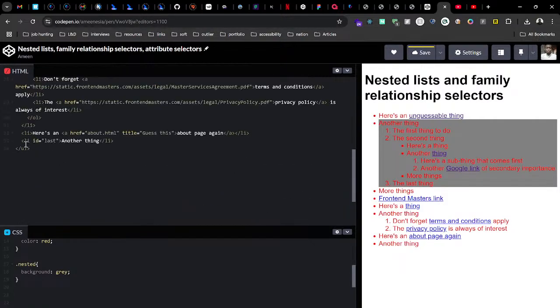This is the only element that has the ID last thing, and this is how you target the elements from your HTML. Let's give it a background of yellow.